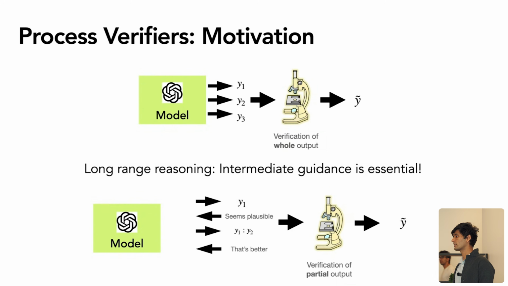So an interaction in this setup would be: the model outputs a token. You think, oh, okay, maybe this is a plausible output, and then it outputs the next token, and then you give it a higher or lower score depending on what it outputs. And at the end of the process, you want to output a sample, ideally from the distribution that you care to output from. Right. One takeaway already is that as we are going towards longer and longer horizon reasoning, we need to think about algorithms that interact with and guide your models through intermediate processes and at intermediate steps of the reasoning.